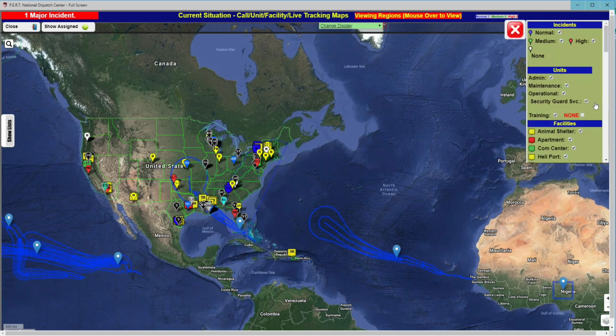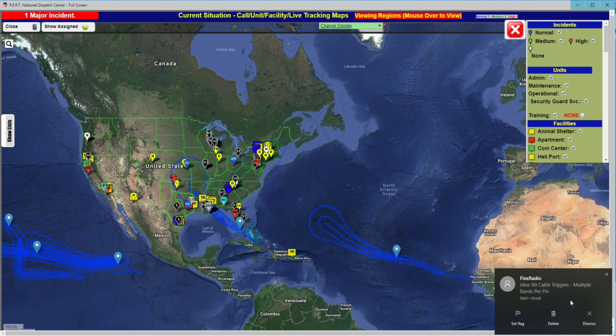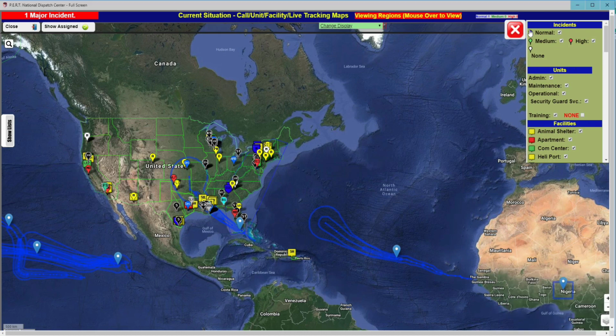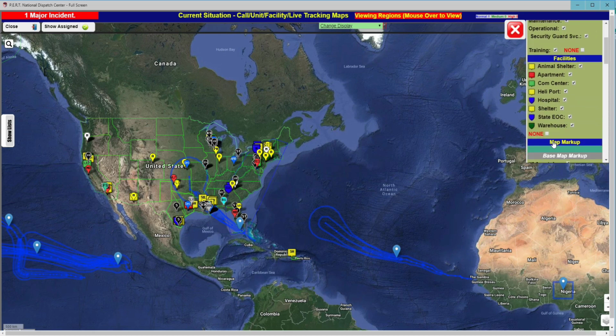The next one down is your map control. This one here plays a key role in everything. So if we have a major disaster and we have to have numerous dispatchers on, we can actually separate the CAD down to the type of calls that you have. So you could have one dispatcher on normal priority, one on medium priority, and one on high priority. And then you can also designate what units you want them to be able to dispatch. And same with the facilities right here. Each one of these, when you turn them off, they will actually disappear off the screen.